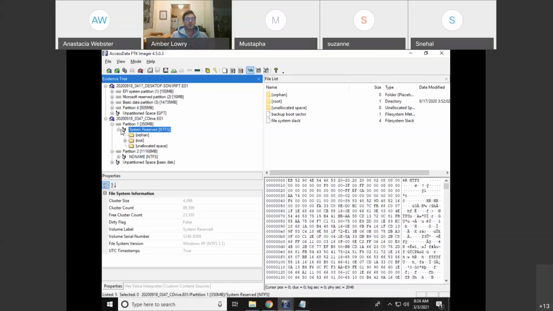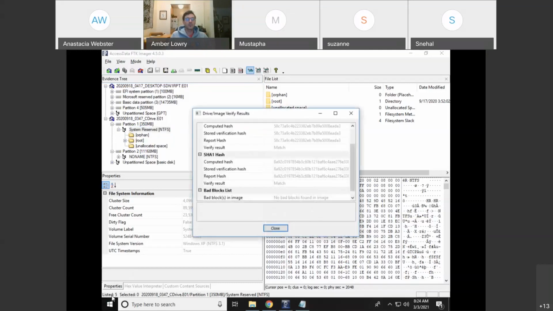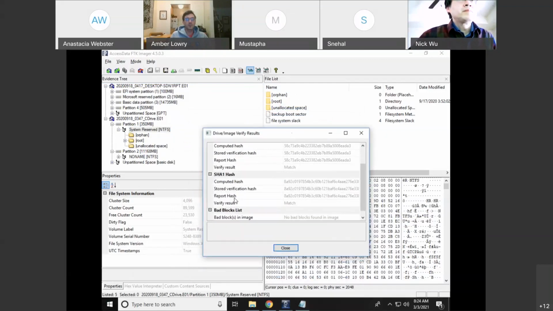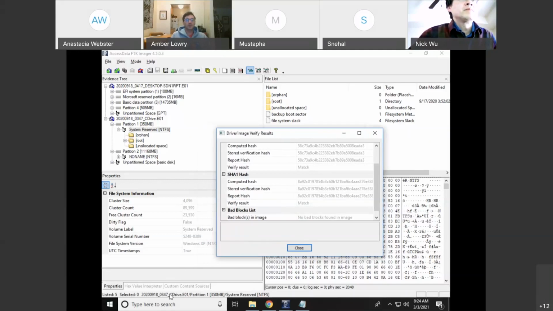If we expand partition 1, we can see a bunch of different folders, and it's kind of interesting, but there's tons of places to look in here. The information that's listed down here should pretty much match what you see up here, so there should be 5 evidence items contained within this folder, and we can see the associated file paths as well. Every time you take steps into this tree, you'll see those same steps repeat down here.